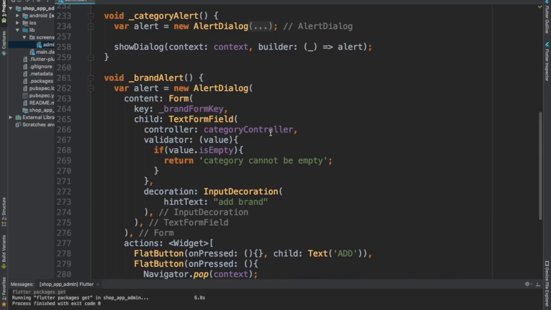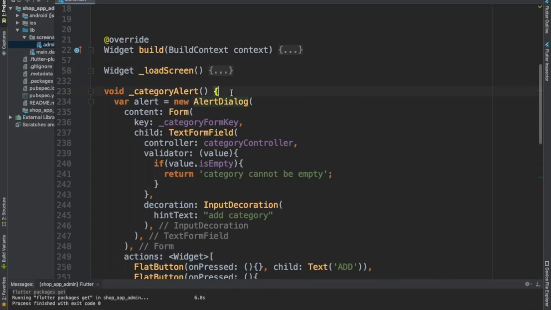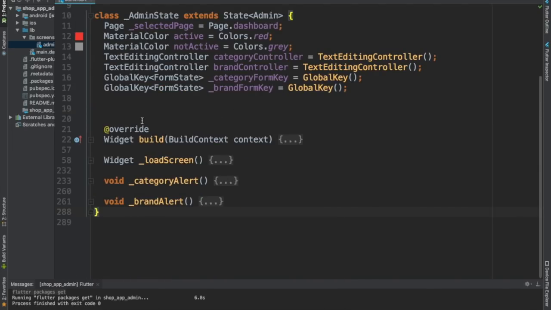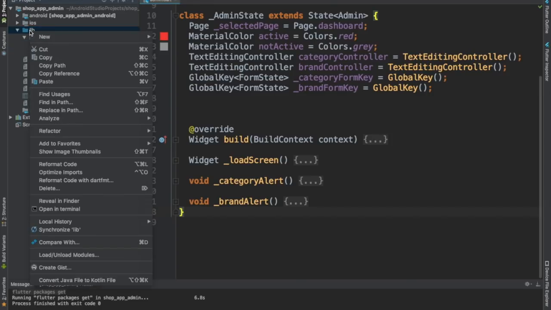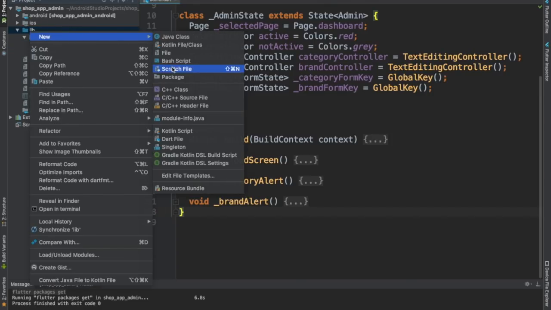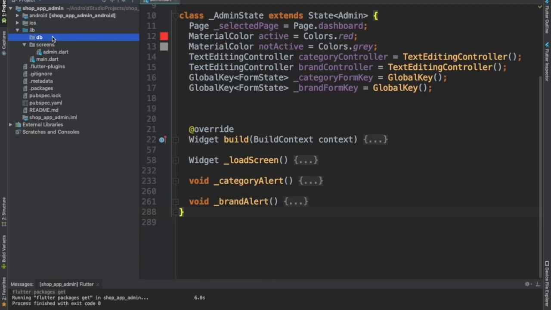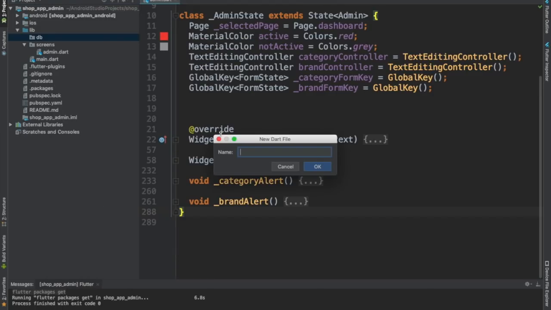So now we have the category alert here working with no problem, and we have the brand alert working with no problem as well. Now what we have to do is quickly come to our lib and let's create a package called db where we're going to handle our database operations, and we'll create a file called category.